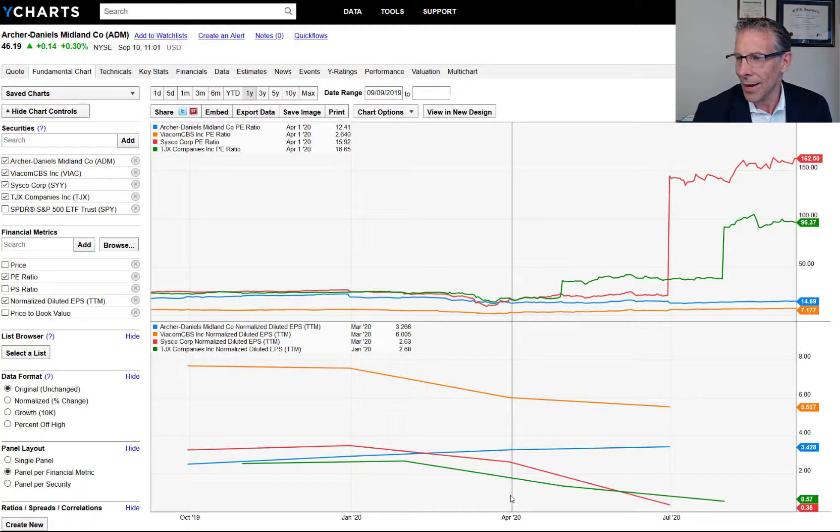Right now the market's saying these things are expensive — if you're making 30 cents a share or 50 cents a share, it's going to take quite a few years to get paid back at the current PE. As Warren Buffett would say, I'd rather have the dollar of earnings now. Archer Daniels and Viacom really held up their end quite a bit better — they're maintaining their ratios and their stronghold. So that's why we traded out of Sysco and TJX. We're looking for values and selling expensive stocks.